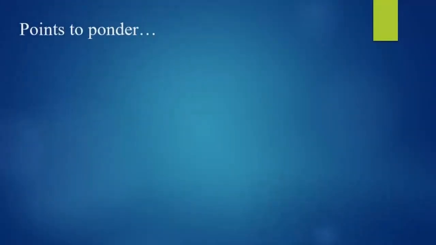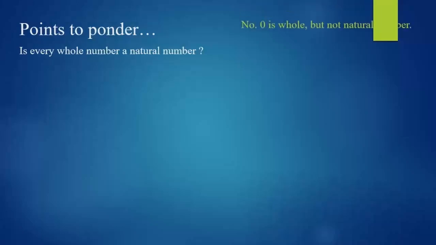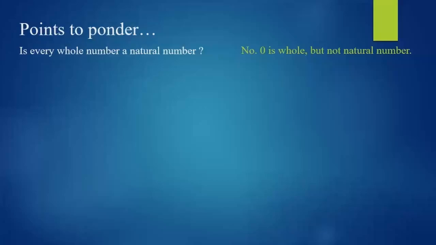Hi friends, there are some points which we can think about and ponder about. So if we ask ourselves, is every whole number a natural number? The answer is no, because 0 is a whole number, but it is not a natural number, right? It belongs to the bigger set, not the smaller set.